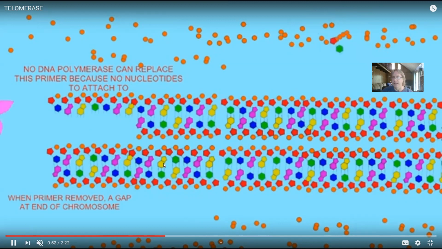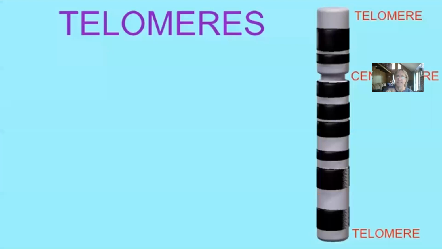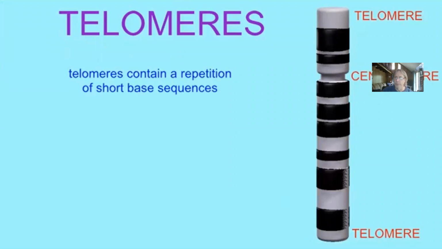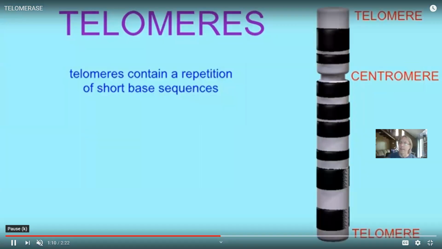Well, you're thinking, that's not a whole lot of nucleotides, right? But then the next time we replicate this cell, the chromosome would be still a little bit shorter, and then it would still be a little bit shorter, and then a little bit shorter. The chromosomes would shorten every cell division, and there would come a point where the chromosome was too short to replicate, and a cell would be done. It would say, I'm not dividing anymore. I have reached the end of my ability to divide.